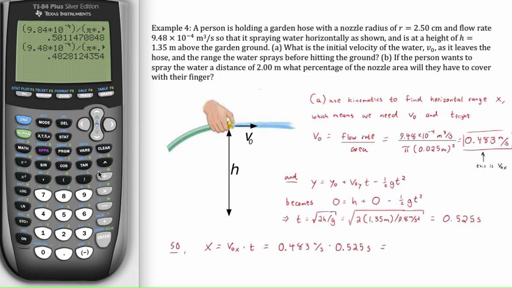Okay. And now let's open up a square root to actually find our time in the air. So 2 times 1.35 divided by 9.8. Okay, there's that time, and then let's multiply them both together to get our range. So just this multiplied by the initial velocity, time multiplied by initial velocity. So we get a range of about 25 centimeters. Okay. So let's go ahead and put that in. So 0.253 meters.